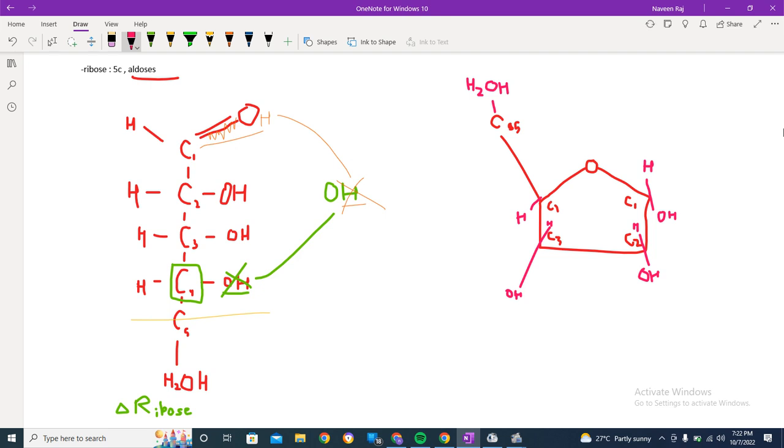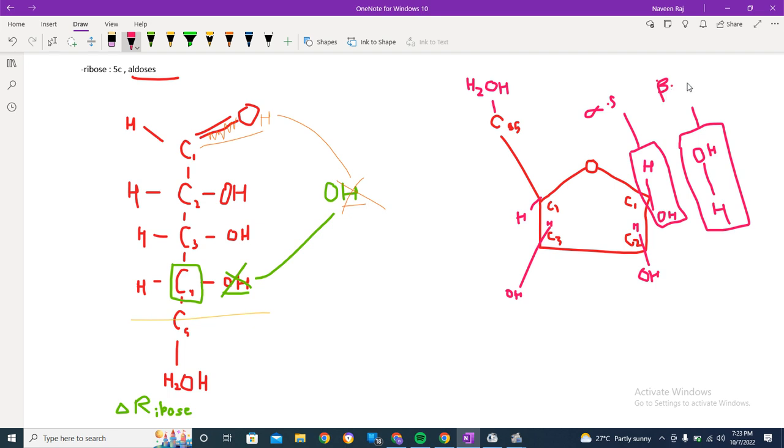And to remember this, if there are changes in the C first arrangement, this can be like this, or this can be like this, OH up and H down. This is kind of possible, both things can come. You're thinking how, but that happens. We have got proper names for this condition: where OH is down, you say this is alpha ring structure, and where OH is up, that is termed as beta ring structure. So this is kind of a simple difference on the C first atom.